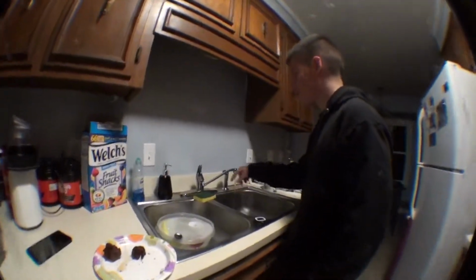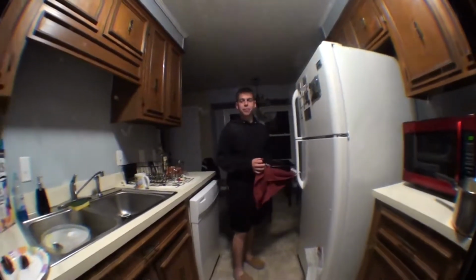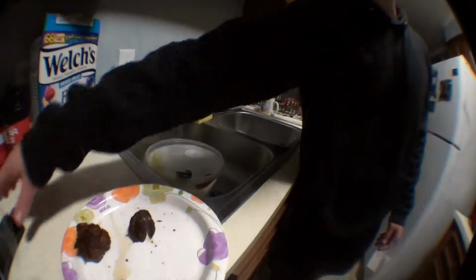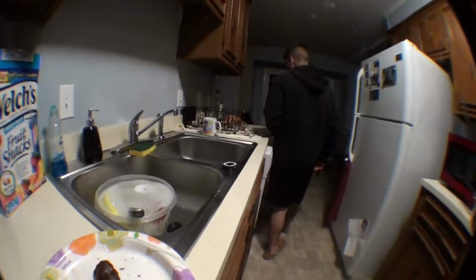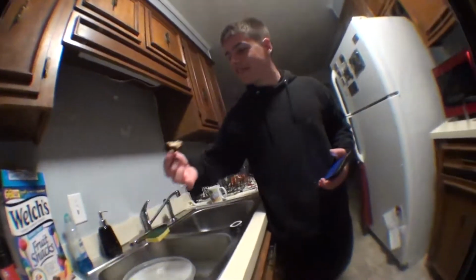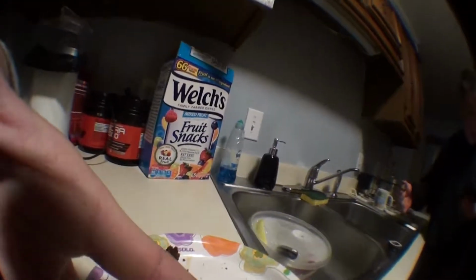Put sriracha sauce on it. Tastes like burnt bread. That's what I'm updating it to. Tastes like really burnt toast. You're not even gonna finish it? It's alright. It's not good at all, though. This one's gotta be mine.